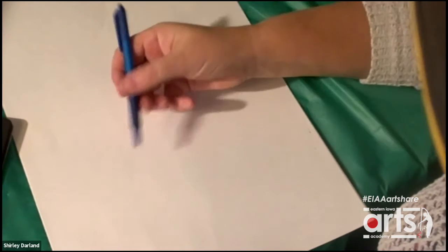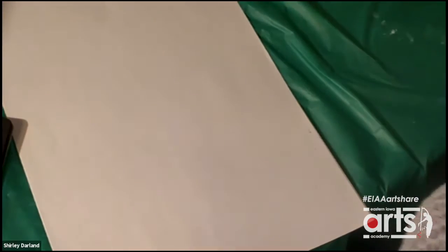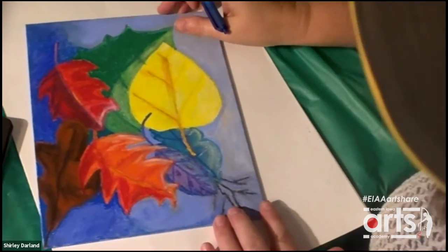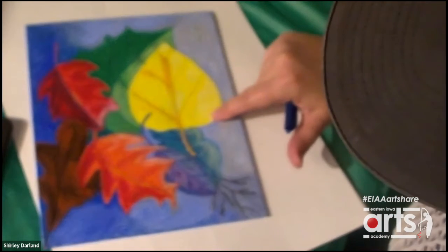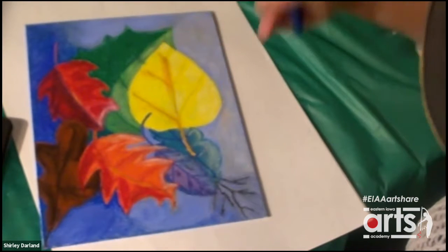All right, here you can see I have a big sheet of paper and I have an ink pen. I also wanted to show you a collage of leaves that I made. And this one here is an aspen leaf. And you can see it's a teardrop shape, easy to make.